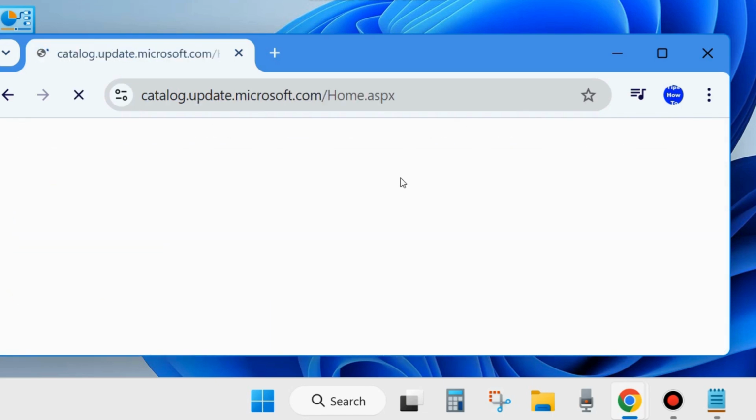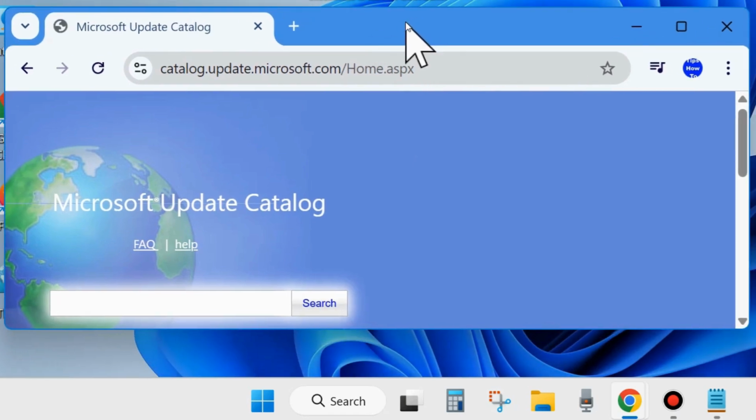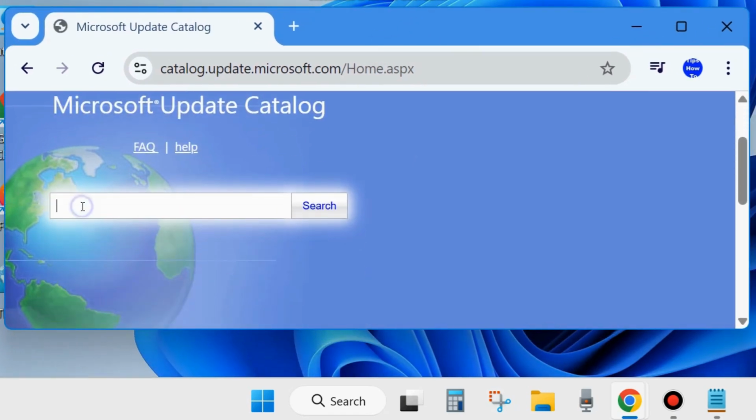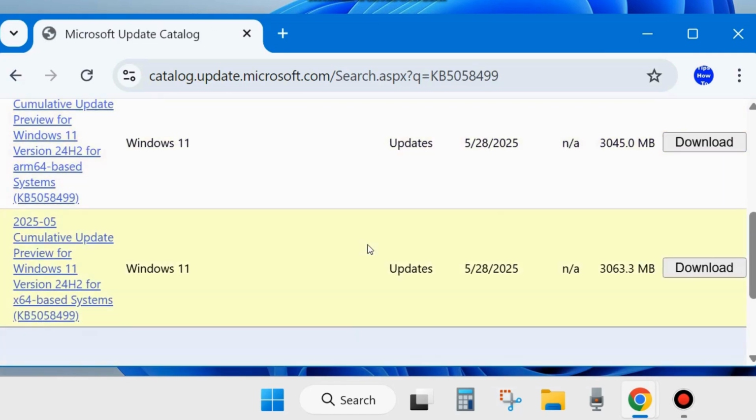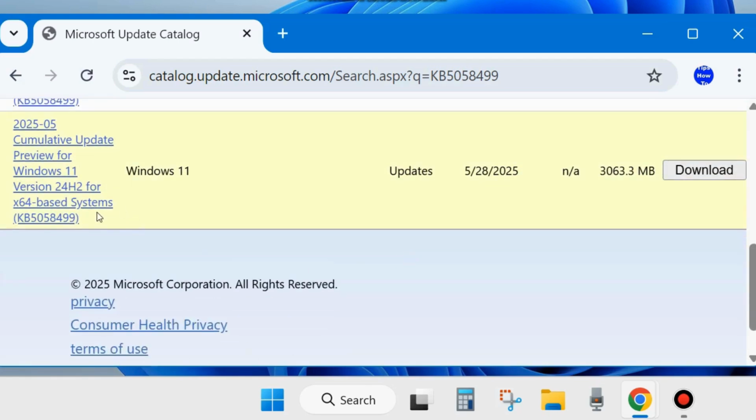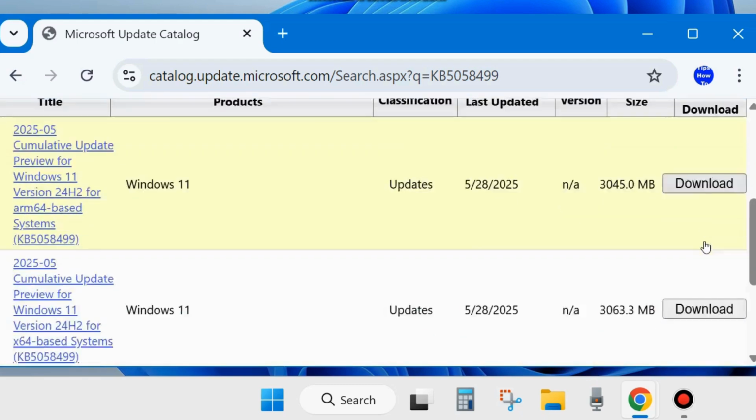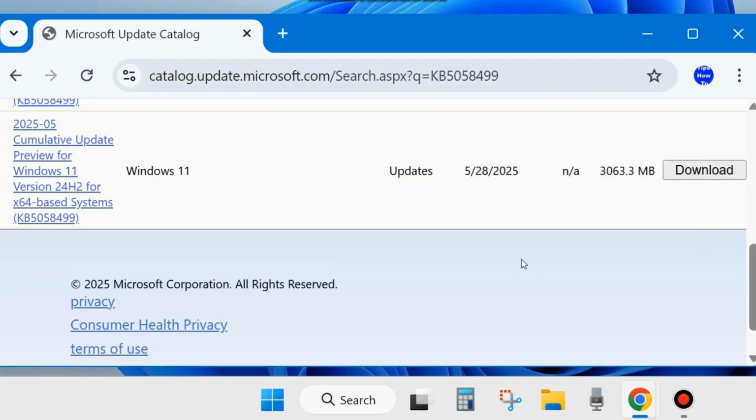Here in the search field, type the desired KB update which you want to download and install on your system, KB5058499 Windows 11 24H2 version, and click on search. All its related updates will be available here, Windows 11 version 24H2 KB5058499, and click on the download button, again click, and follow the on-screen instructions to manually download and install the Windows latest update on your system. That's all.